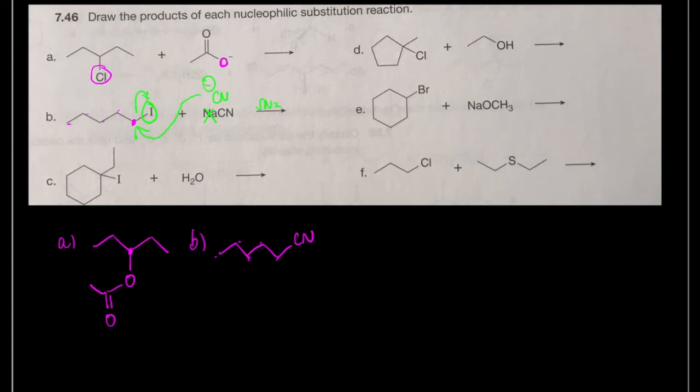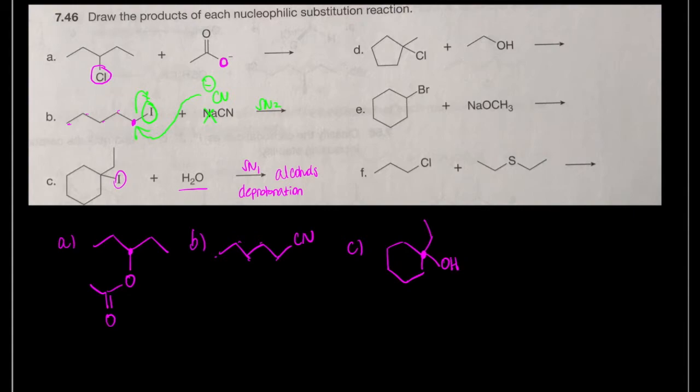Now, in this molecule here, iodine is indeed going to leave, but we have neutral water. You see how that's a problem? We don't have a negatively charged nucleophile. So when you do part C, you have to be familiar with the SN1 reaction, and remember that it requires deprotonation. Okay, deprotonation occurs to give you neutral alcohols at the end of the reaction. So this is going to give us a molecule that has attached to this carbon your ethyl group, and then an OH group. Okay, an OH group. So this makes alcohols.